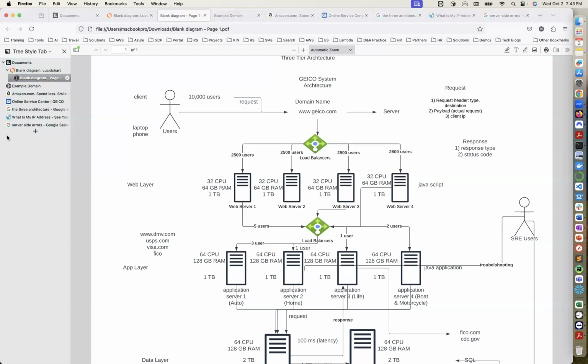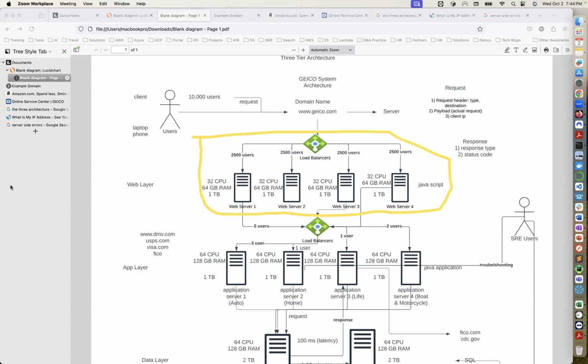Where is my line? Let me draw. Right here, the front end. This is the front end. The web layer is the front end, guys. Hello. The web layer is the front end. Let me use red because the back end is a no-go area. The back end is a no-no. The back end, we don't play with the back end.